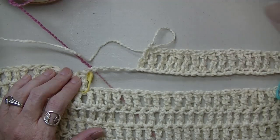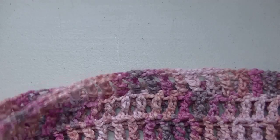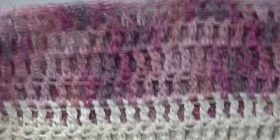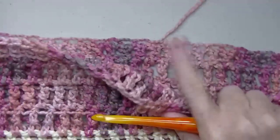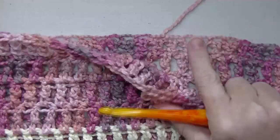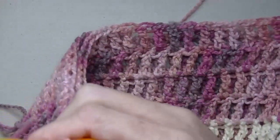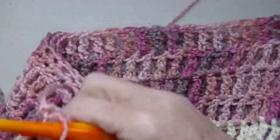Okay, sorry about that. Okay, so now I have done the length of both sides. Okay, but remember you did your foundationless double crochet on to start this project. So now you are going to do one row of double crochet to finish this off. Okay.